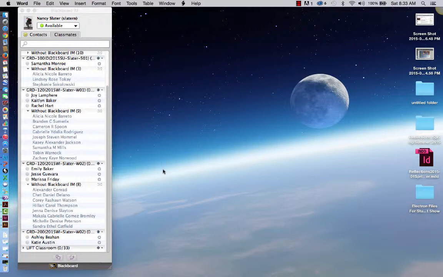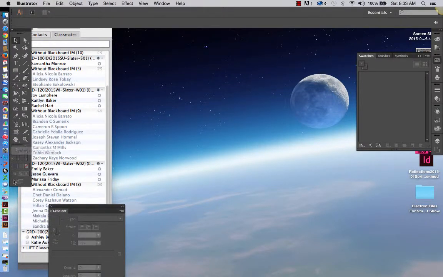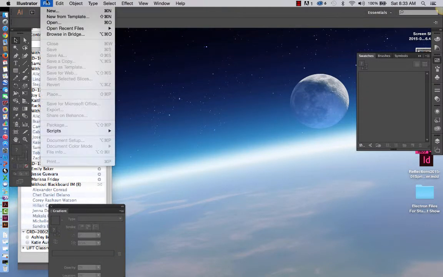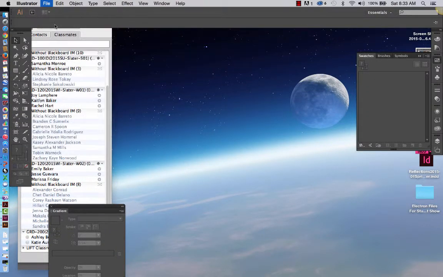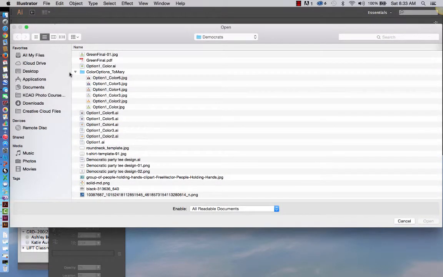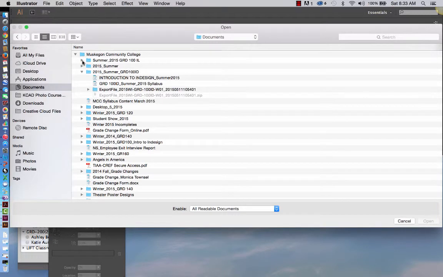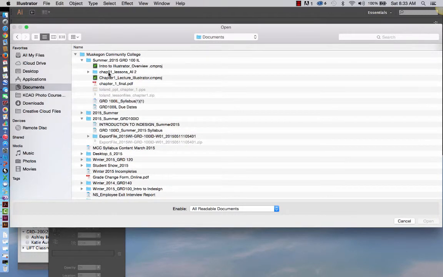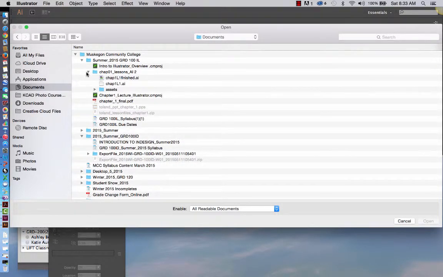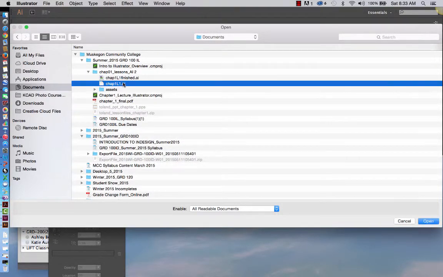And under Importing the sketch, it says number 1, Open Illustrator. So of course my Illustrator is already activated. And then we're going to click on the File menu. We're going to choose Open. And then we're going to navigate out to where our Illustrator files are. Maybe take me a minute to find that. Here it is. Chapter 1, Lessons AI. I'm going to click on that, and where it says Chapter 1 L1, we're going to open that.